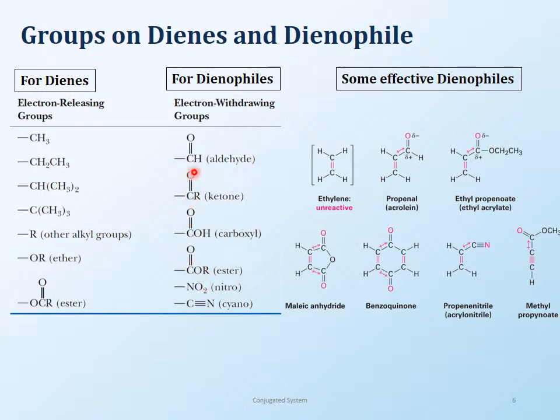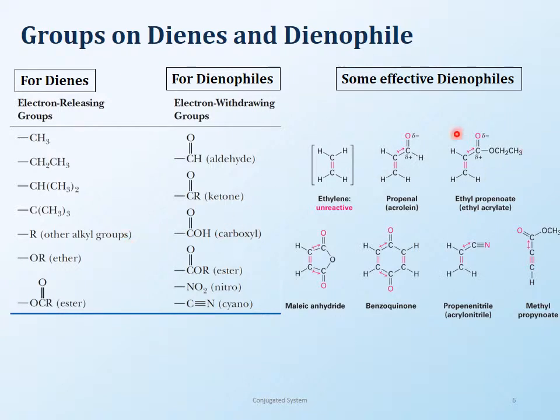So these are the electron withdrawing groups over here: aldehydes, ketones, carboxylic acids, esters, nitro group, cyano groups, and you can also have fluorine in here, because fluorine is a very electronegative group. Some of the other halides though will fall over here, because halides also have lone pairs of electrons. So bromine and iodine will be more electron releasing than electron withdrawing. I want you to keep this chart handy, because this is a very key chart which we will use later on also. So this will become a very important chart for you. It's not just for this chapter, it's also going to be used later on.